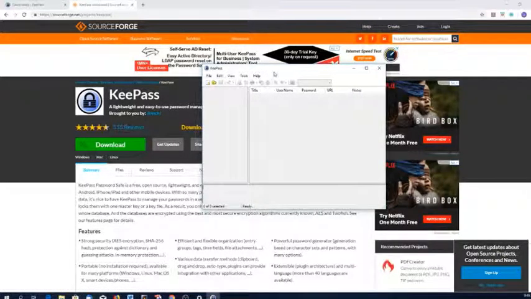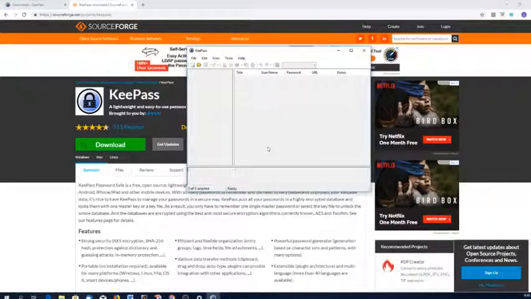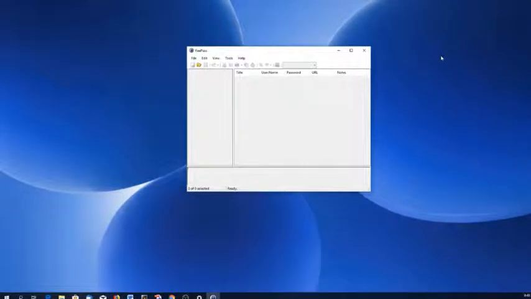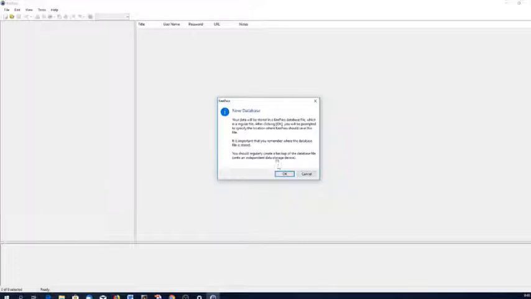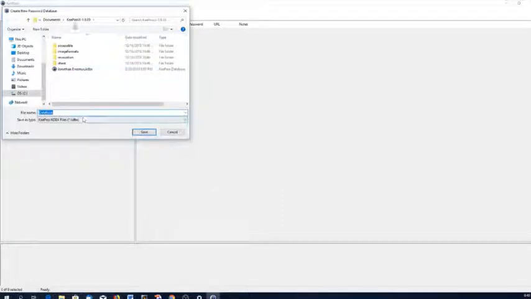So here we go. Once you open up, this is what it looks like. And at this moment, it really doesn't look like much. Let's maximize the window. But you want to set up a new password management system. So you go to new. It tells you where it's going to be stored and how you should store it. As you can see, I've actually already set up one of my own, but we are going to set up test over here.